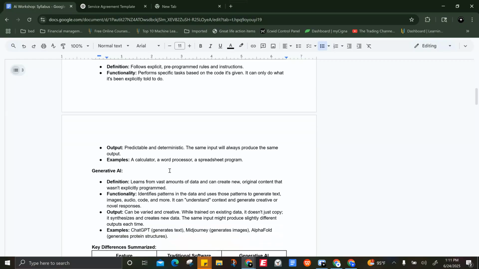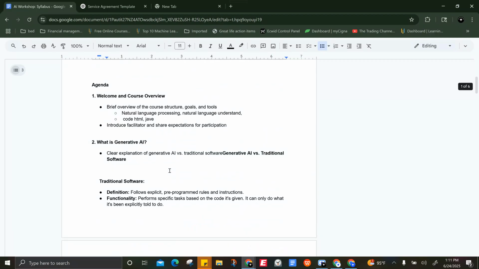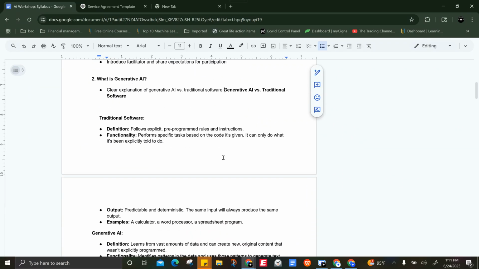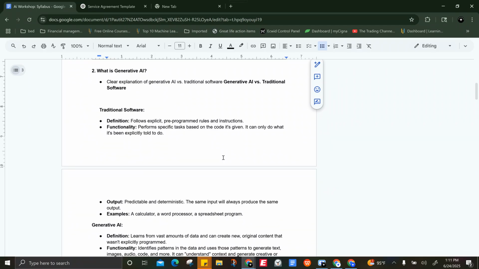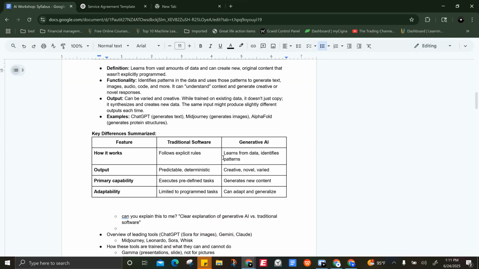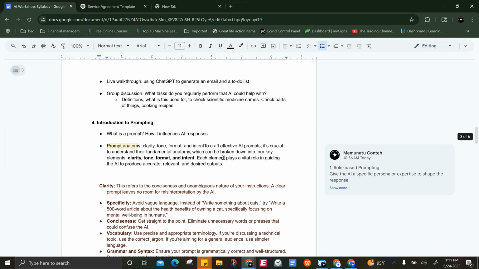So the things I wanted to explain: what AI is, the difference between traditional AI and generative AI, traditional technology and generative AI technology. With generative AI it can create things out of the information that we give it, but traditional not so much. This is like what we generated from that explanation, ironically.